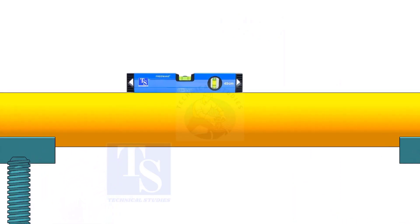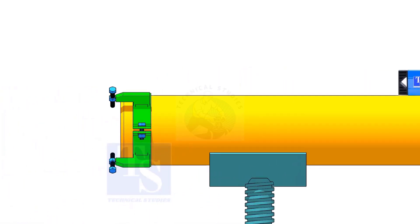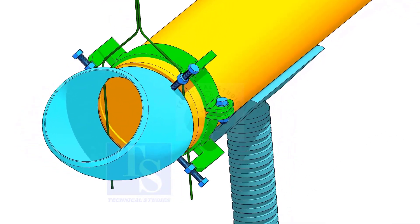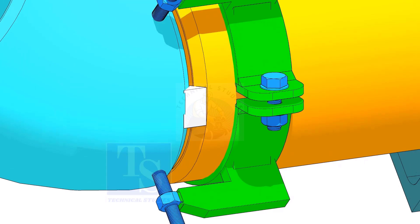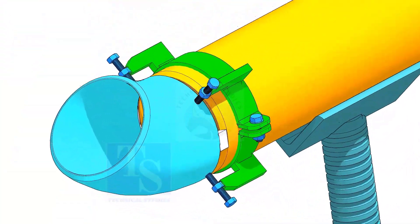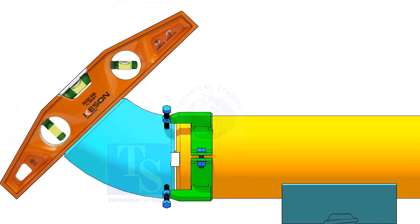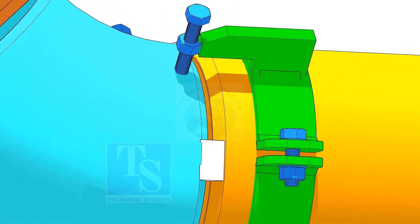This time, you need to level the pipe. After setting the gap and the overlap, tack weld on both sides of the joint. Check and adjust the angle using a 45 degree level. Correct the degree of the elbow and tack weld on the top and the bottom side of the joint.